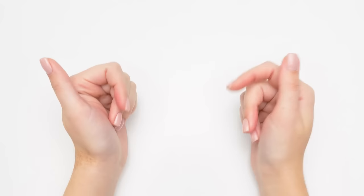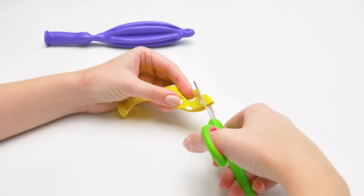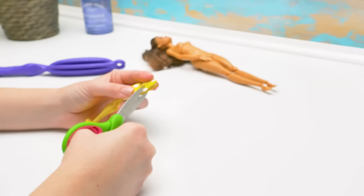And I've got another idea for the outfit. Sam, bring more balloons! Sue, look at this bright balloon I found. Let's make something from it. Great idea. I'll make a top for a light, cheery summer outfit. First, we cut holes for the head and arms. You need to be careful in order not to cut more than necessary. I know you can make it.